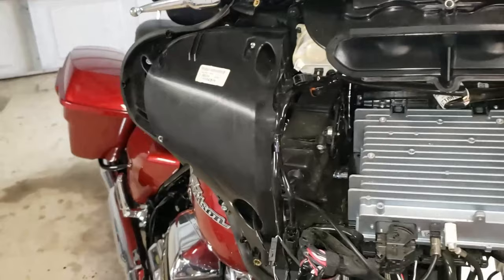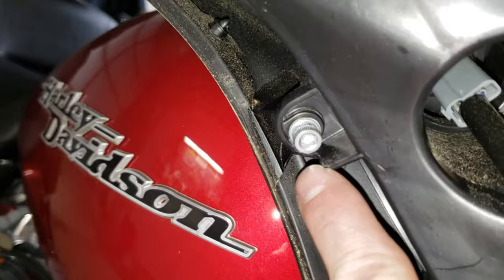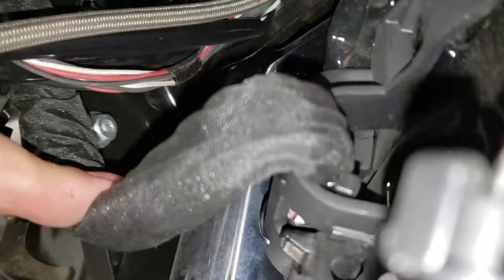Now your left side, here's a 3/16 Allen right in that hole right there, and there's another one right there, and there's another one at the bottom here. And then of course we have our 3/16 Allen bolts. Yeah, there's one up there. There's two more back in there. You can see them there. One, two.